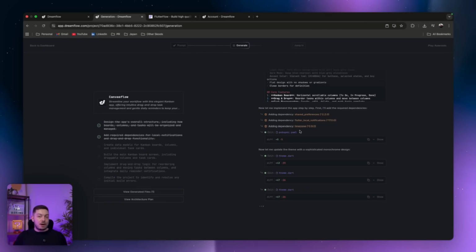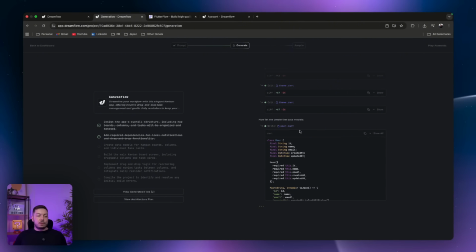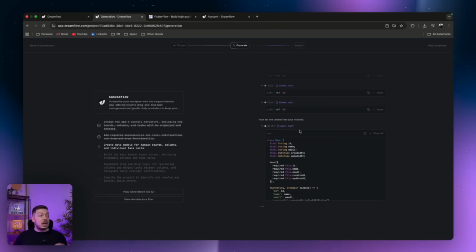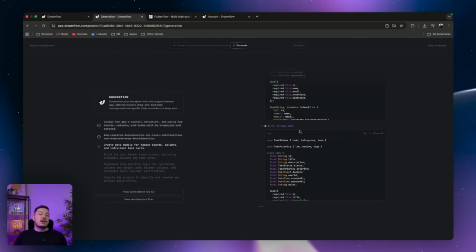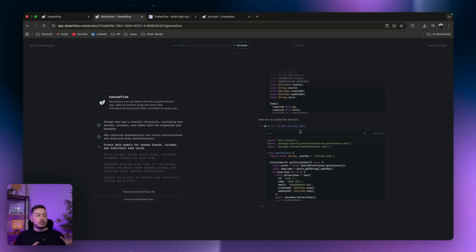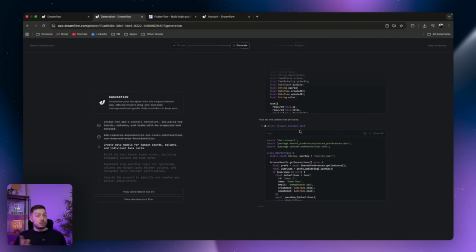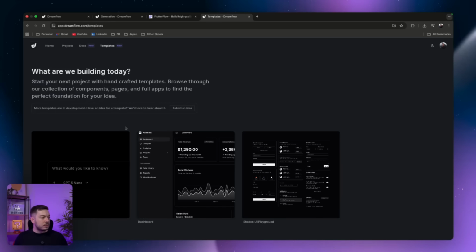A lot of the times when you're vibe coding, especially with something like Lovable, you can see it's a Lovable app, right? It's got this way of how the user experience flows and how the user interface looks, that you can see it's a Lovable app. Now you can see this is a Dreamflow app, especially when you look at the templates, but I like how it looks. I think it looks a lot more professional, a lot more modern. And I'm very keen and hopeful that we get that with our application just off of one prompt. But let's see. While our application is actually building out, I'll showcase those templates to you.